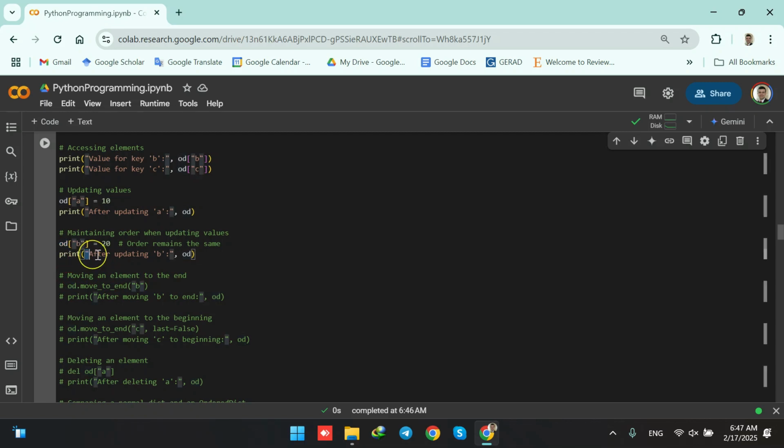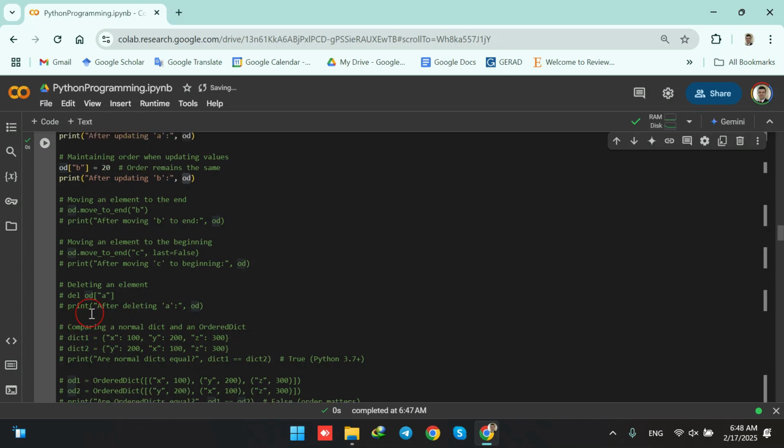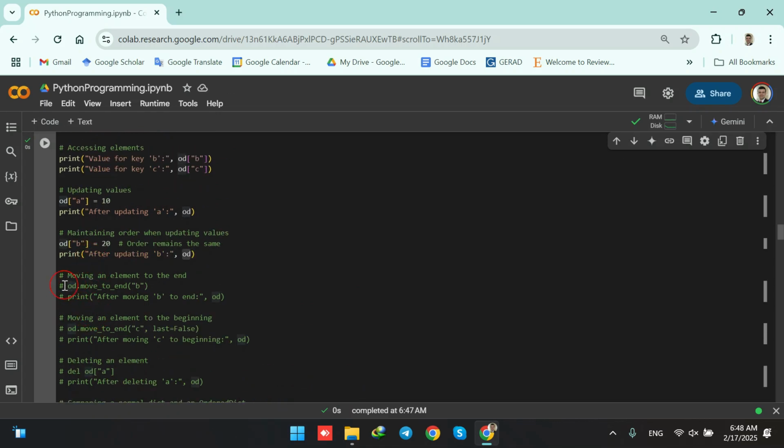Then we print it after updating B, printing the full ordered dictionary. When I run the code, in the output we see that after updating B, A is 10, B is 20, and C is 3, and B was equal to 2 previously. So this is also how we can update the ordered dictionary.